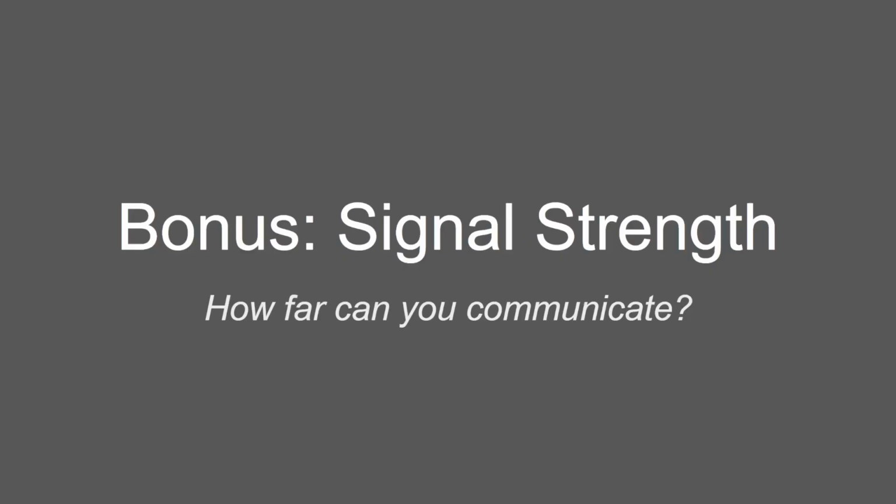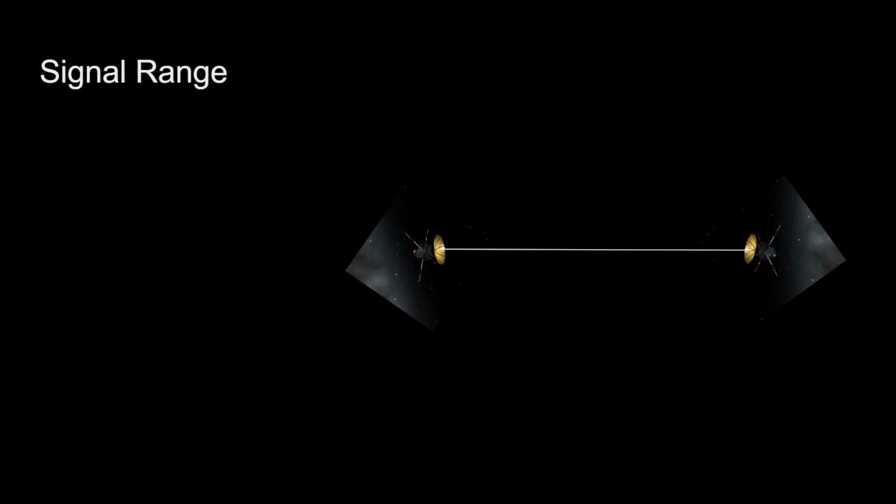Now, for a bonus section that wasn't on the stream, since you have your relays in orbit now, you want to make sure that you can actually phone home. Wait, that doesn't seem like the right order of things. Anyway, communication is not a one-way street, and signals have a max range. Max range will depend on the antenna power of both vessels.